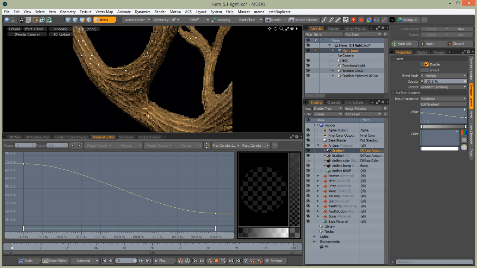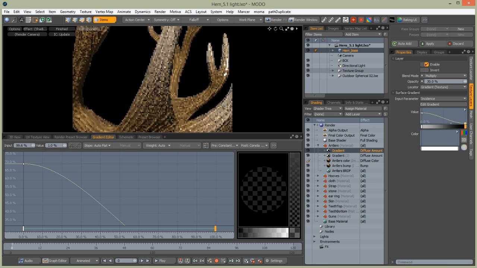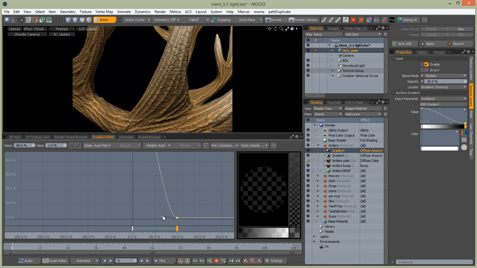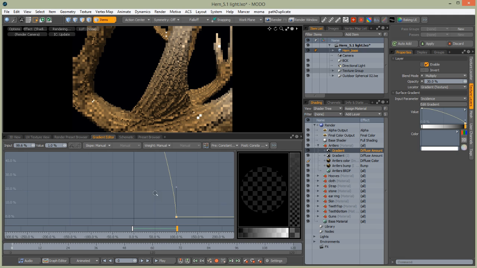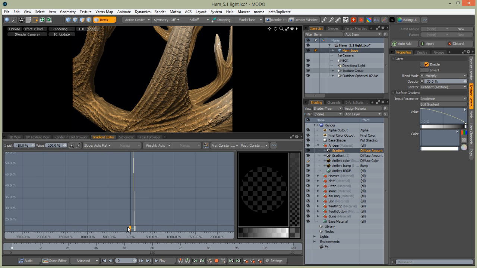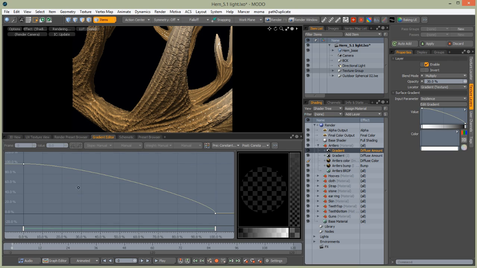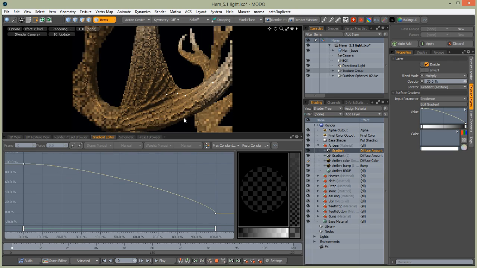The higher layer is overwritten in normal mode, but if you set this blend mode to multiply, they both work on the same surface. So let's change settings to something like that. Okay, and I believe I'm happy with the antler shading so far.